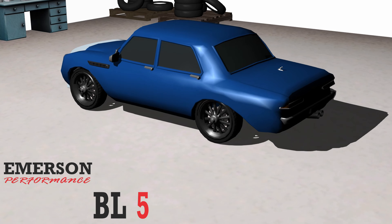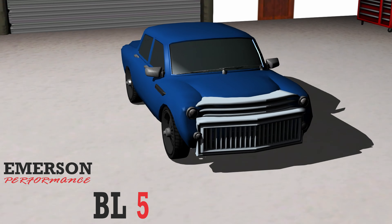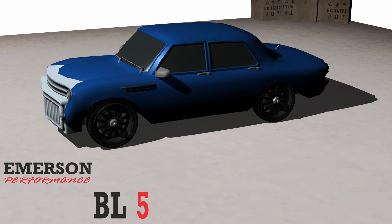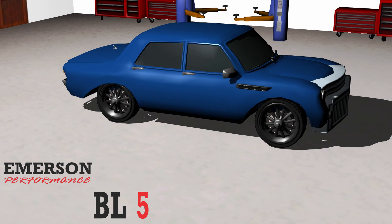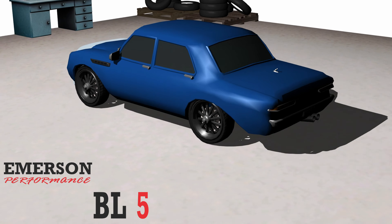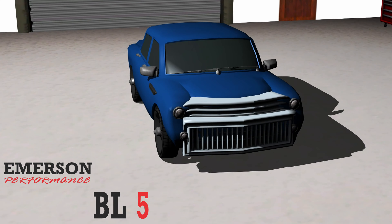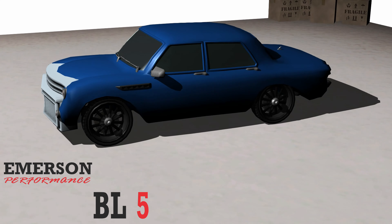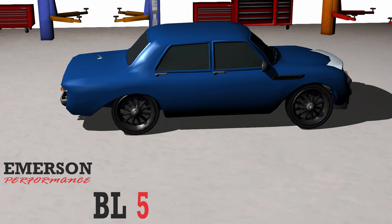The Emerson Performance BL5 keeps with the tradition of being based on the sportier version of the Allure variant, as with the EL5, but this time it is the SP trim, given the bay is without an SPV. The enhancements are a larger lower front grille for more airflow to the engine, engine bay heat extractors, larger wheels, aerodynamic door handles, a detuned version of the EL5's engine with a 6-speed transmission, removal of rear chrome for weight reduction, and a single dual-exiting exhaust.